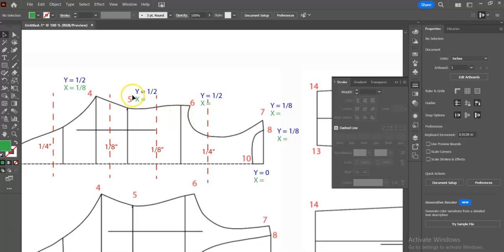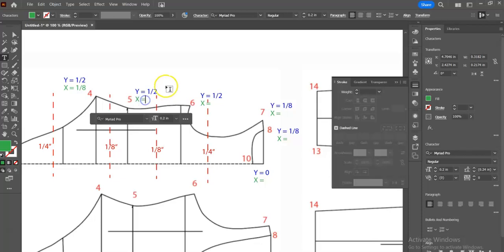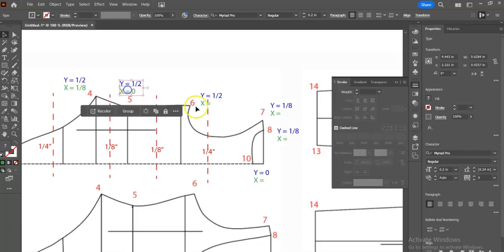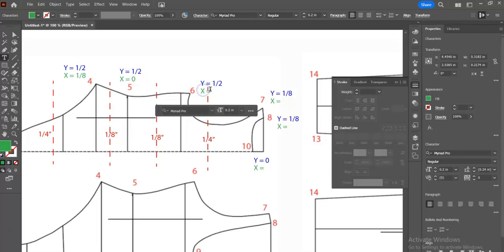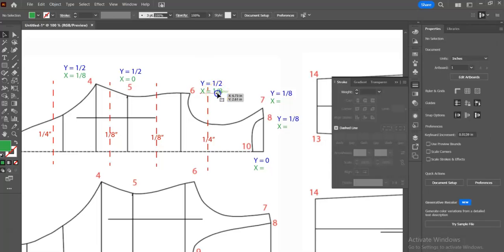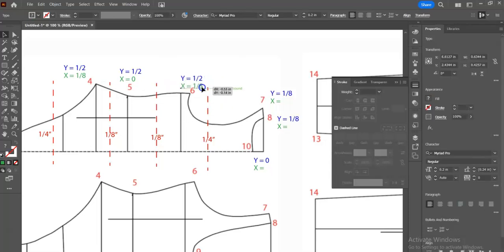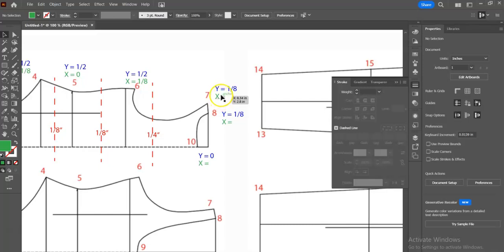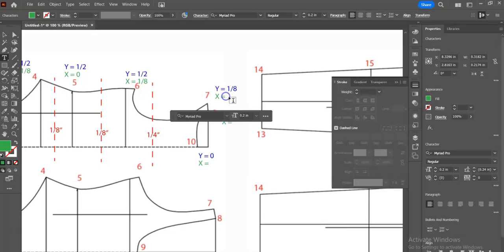Now I'm flipping back over my y-axis, which means I'm back into negatives for smaller sizes. My rule 5 is my origin point, so this X rule will be 0. For my 6, I'm going from waist seam to armhole. I'm crossing this slash line, so I have 1/8 of an inch, negative for my smaller sizes, positive for my larger sizes. To get to 7 and 8, I'm crossing 1/8 and 1/4. These become 3/8.